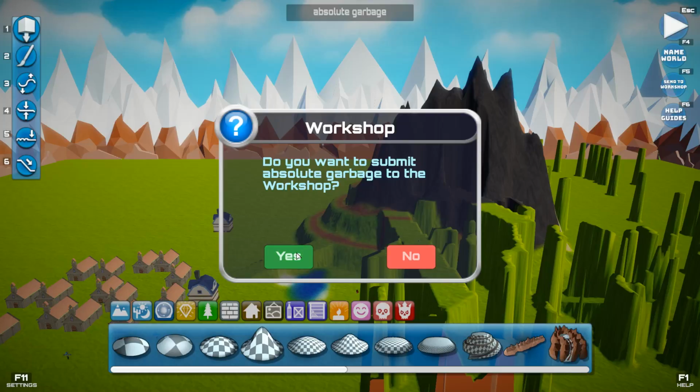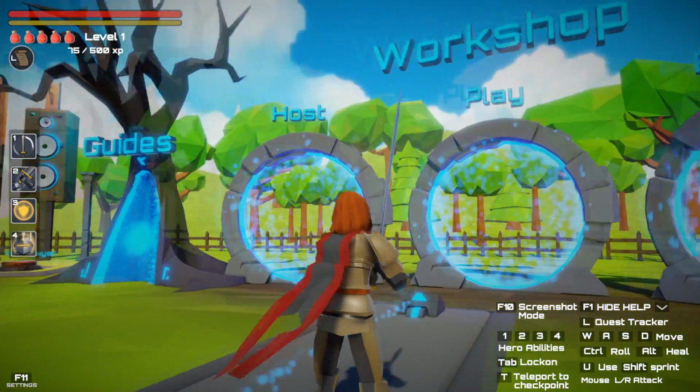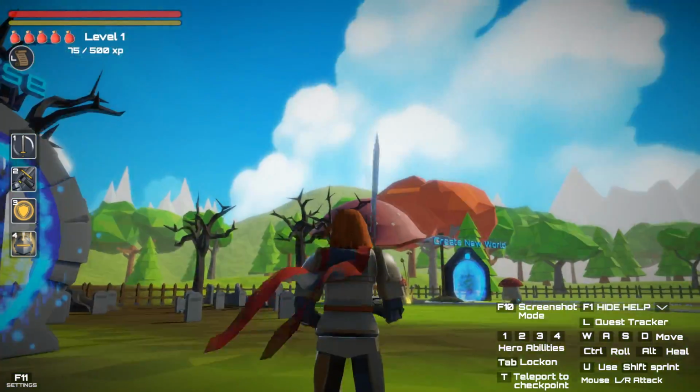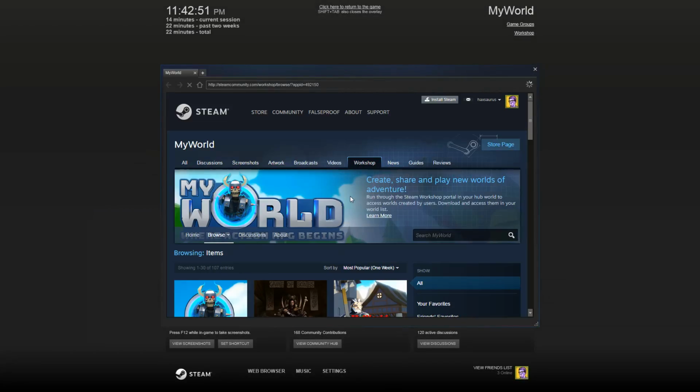I'm so sorry to everybody who's going to have to play this. Workshop, host, play, browse. Okay, so I think I am definitely not going to be the one who's hosting. Browse is for those who really want to explore. I just want to jump into something and play. That would be all right.